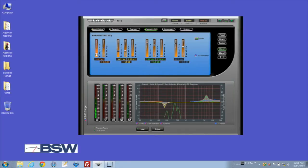The low shelf filter, high shelf filter, no real secrets there. You can see that as I move the slider, this correlates to the graph, and likewise, again, multiple ways of accomplishing the same thing. As I bring up the low end, it gets a little bit boomy. As we cut this down a bit, it does the opposite. All of this is calibrated in dB, so you can see what's happening. A very cool feature. Now, I'll go ahead and grab the high shelf. Again, pretty much what we expect.